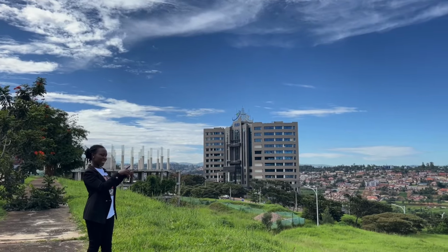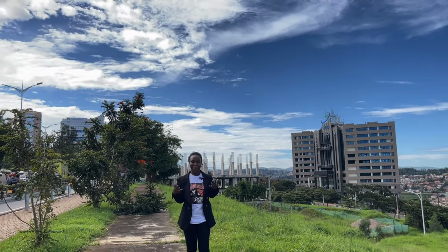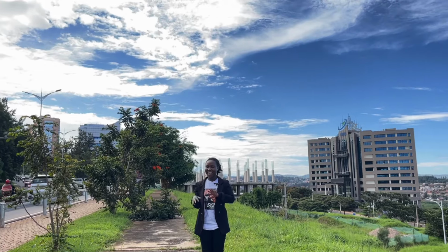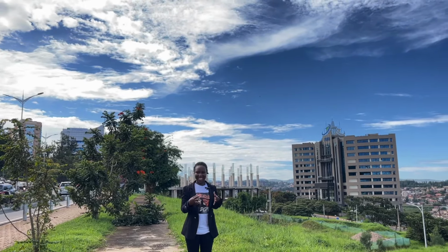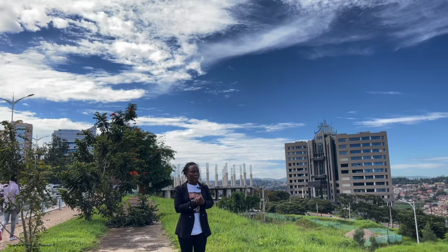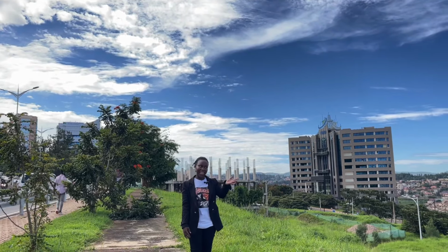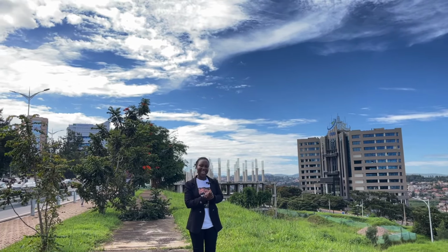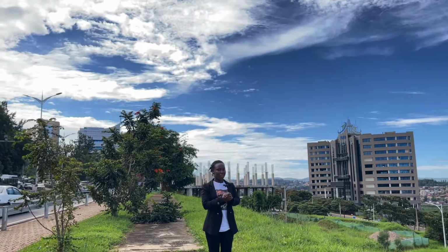So you have a street the other side, you also have a street here. This is the highway. It is a busy highway that leads you to the city center. So if you're looking for investment property like this, this is the property for you. Once again, it is close to very nice hotels. You have Onomo Hotel here, which is one of the famous and good hotels here in Kigali. You have M Hotel. You are by the highway.